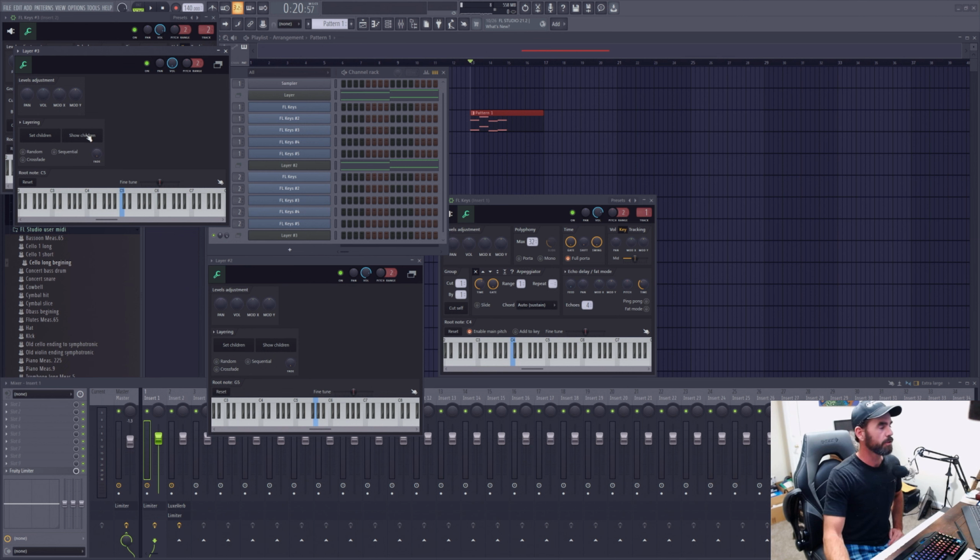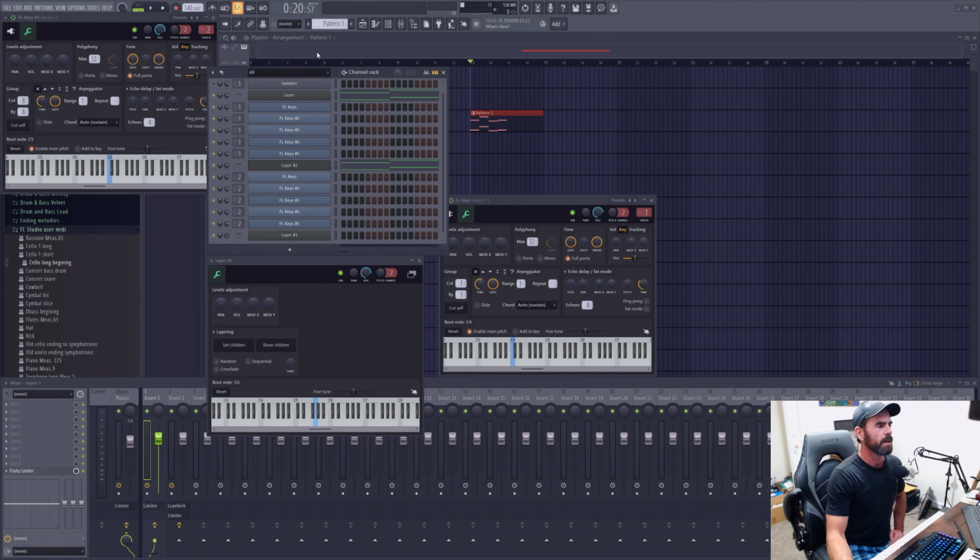You can also click Show Children, and it'll light up all the ones that are associated with this layer. But as you can see, nothing lit up. So ImageLine doesn't offer you that type of power, but maybe one day they will. Additionally, I tried to throw it into Patcher to see if I could do stuff. You can't get Layer to go into Patcher, at least I wasn't able to figure out how.